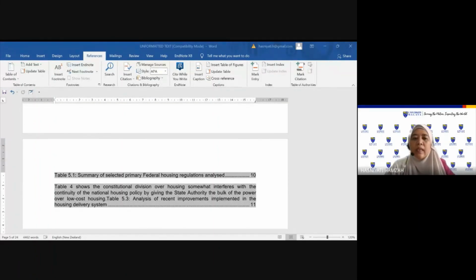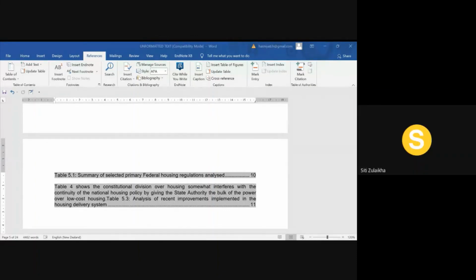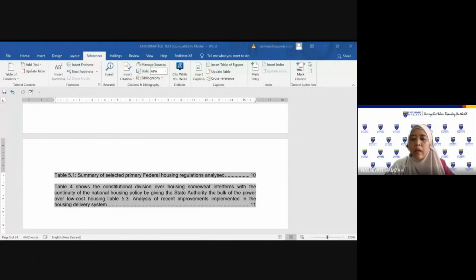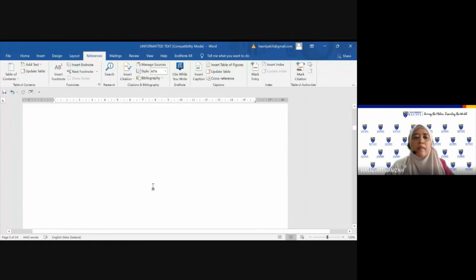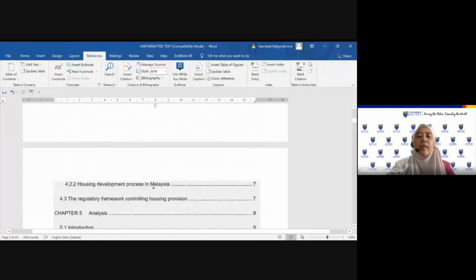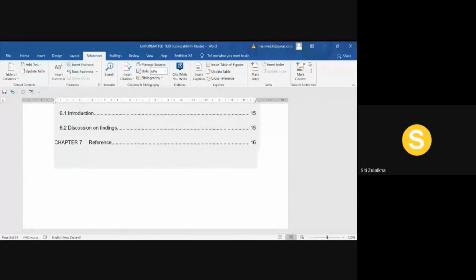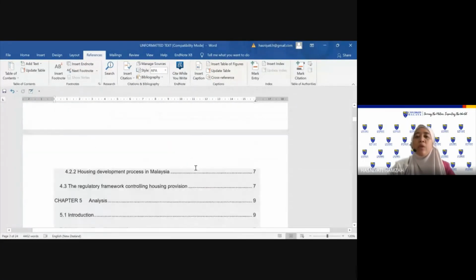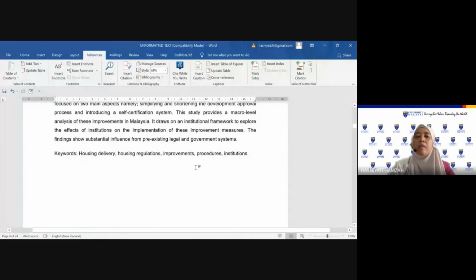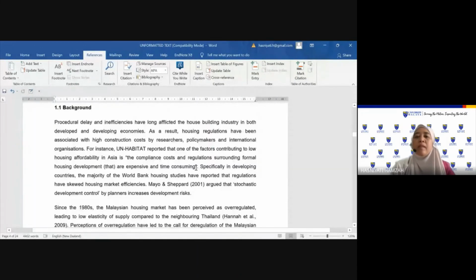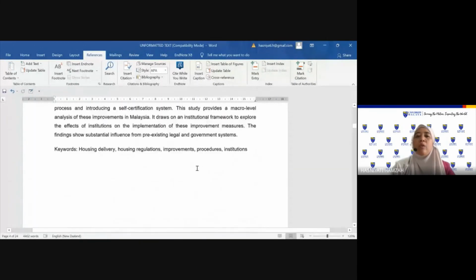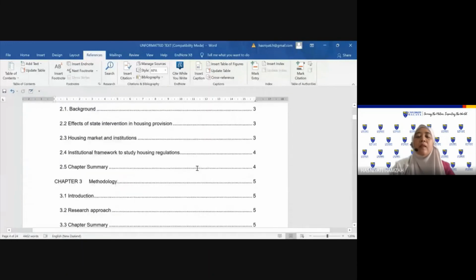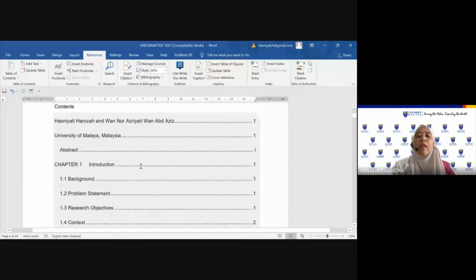Okay, last. Okay, so tadi is how you do. Okay, how you do, kita dah siap dah sebenarnya. Habis, I dah cover everything. Okay, so that is how you do. You boleh lepas ni, you boleh duduk and then you boleh create list of tables, list of photos. You boleh tambah sendiri page numbers, and then what you can do is you can always update this one, update entire table. And also if you see here, double spacing kan tak cantik.